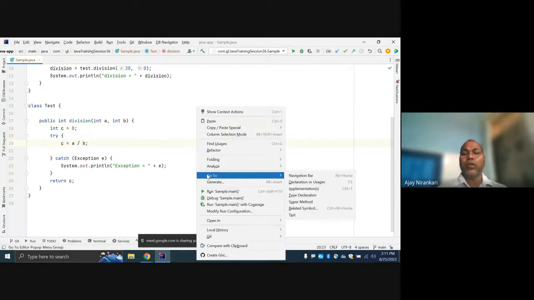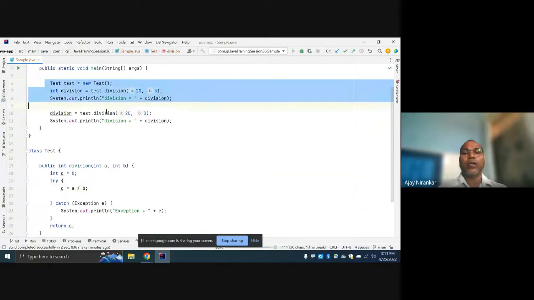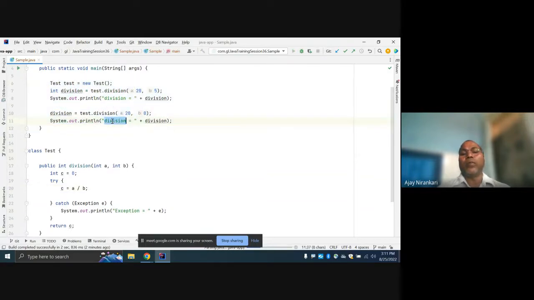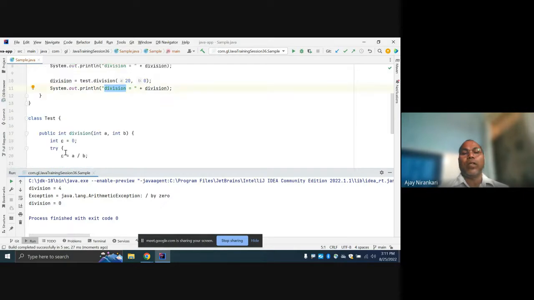If you run it, you notice the main method is not getting any exception; it prints the division value as well. So there are two options.